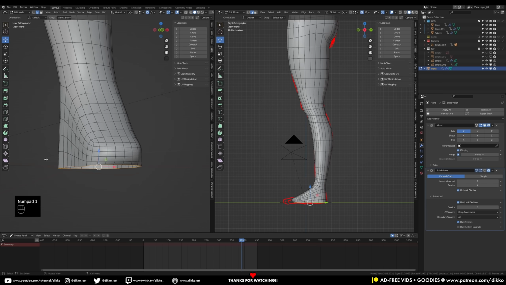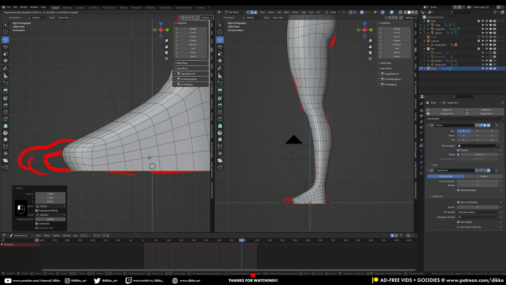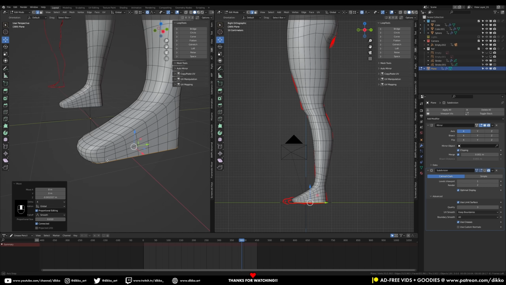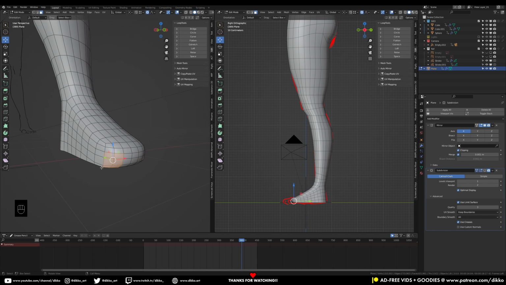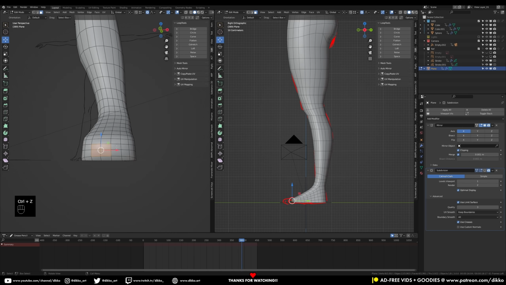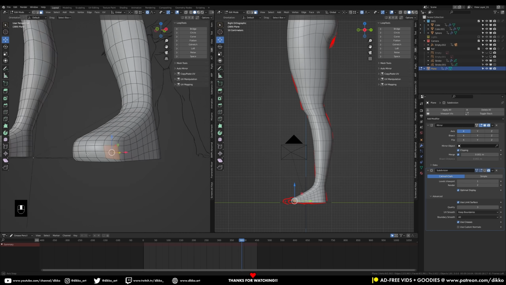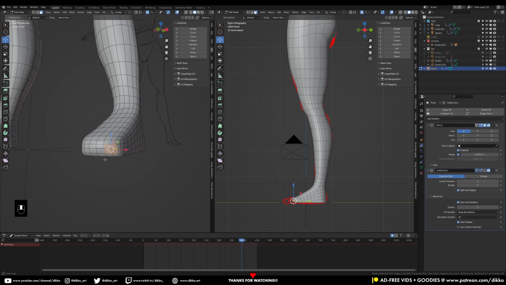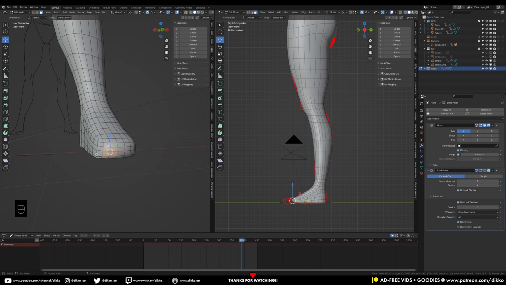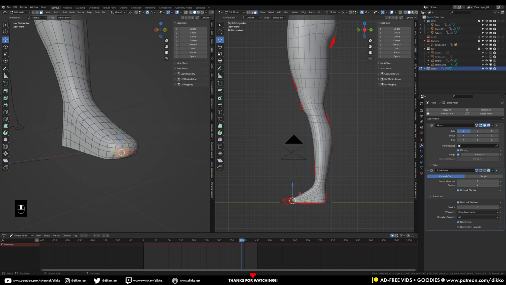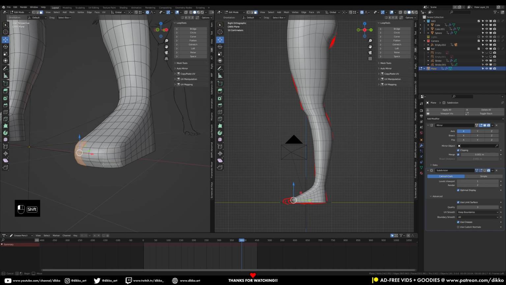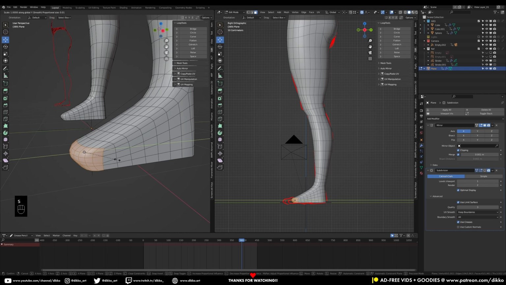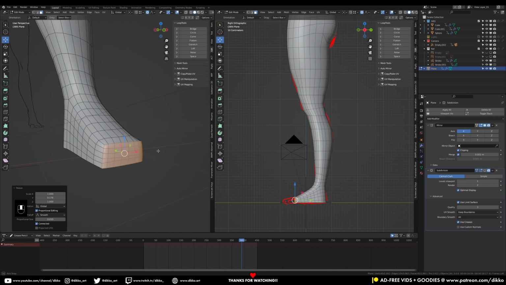So you'll see me extrude out the toes very shortly, and they're just straight up extrusions out, and then a few spans out for the toes. Now, what I'm doing here, I'm just calculating how many spans I need, or how many quads I need to build up the toes, and I haven't quite got enough. So I do an extrusion outwards from the inside of the foot. So just naturally following the contours of the big toe, I add a single extrusion outwards to give the structure I need to be able to extrude out the toe, which is essentially a thumb if they weren't opposable.